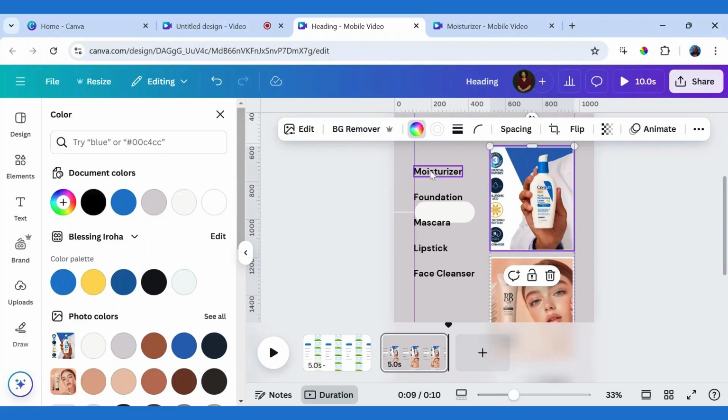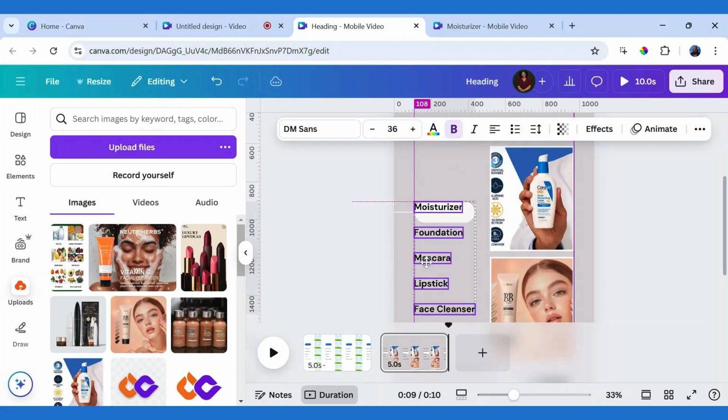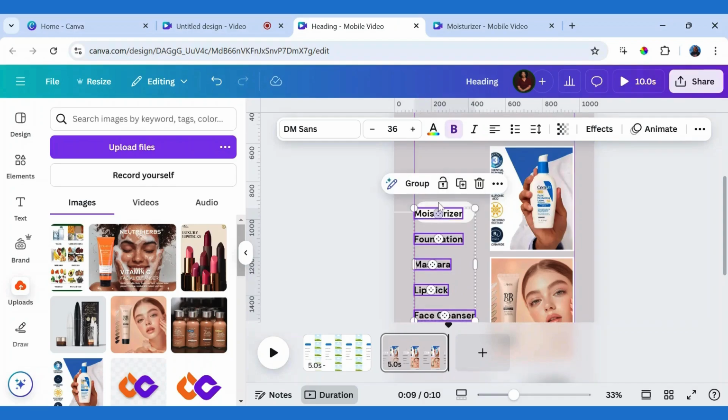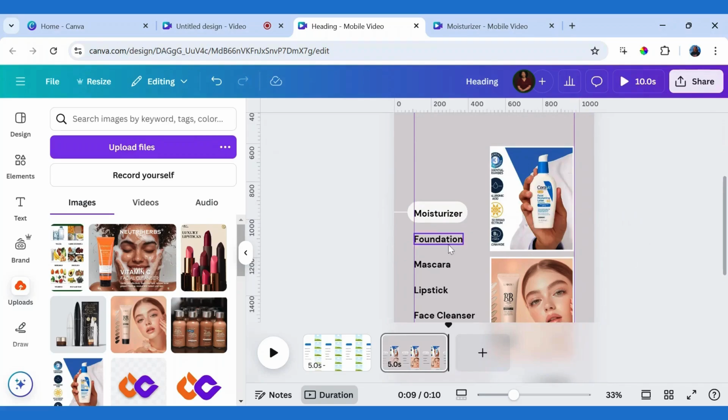And then for our text, we'll move it down because the first text that should show up is moisturizer. So let's bring the text down and ensure that our line is properly aligned. Then we can resize this, or move it backwards so it can fit into our text. And this is it.